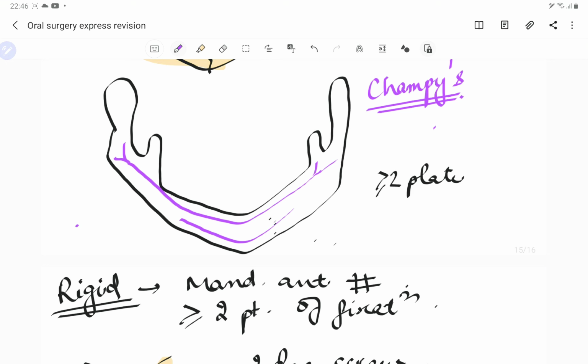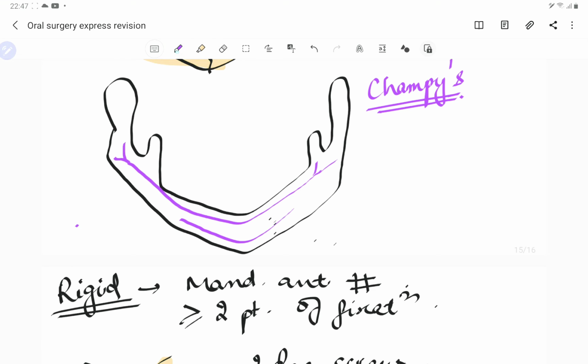See guys, what happens if there is a fracture present in the anterior region? There are compression, tension, as well as torsional forces. So there are twisting forces which are taking the mandible back. Because of all these forces we have to go for rigid fixation in the anterior region, and for that we have to put a minimum of 2 plates, either plate or screw combination, screwing from top to bottom if the fracture is in the anterior mandible. If it is at the angle or on the body, then we can go for only one fixation plate, only one compression plate, which is mostly 2.4 millimeters.